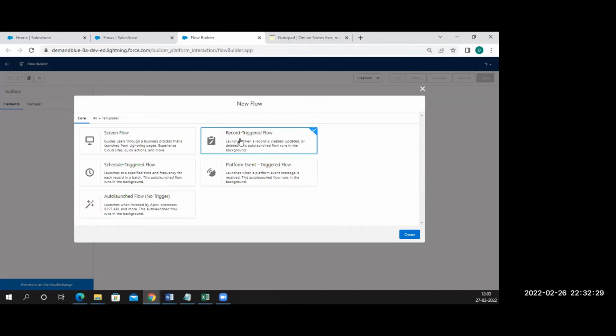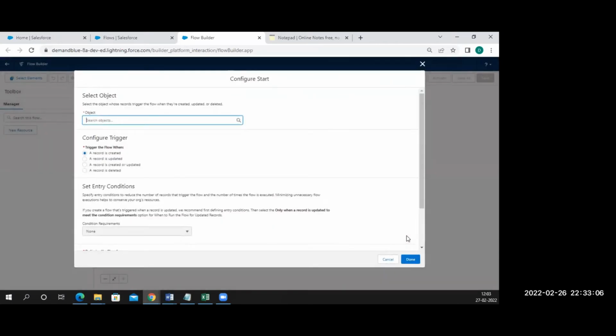If you remember screen flows, in our first flow, we added a simple welcome message, but we added that on a page. In a record triggered flow, if you create, update, or delete any record, it comes into act. It doesn't involve much user interaction with the flows. Those will run independently.